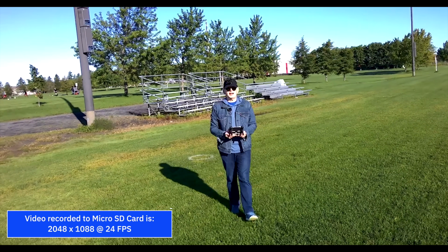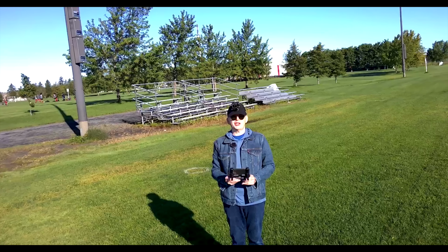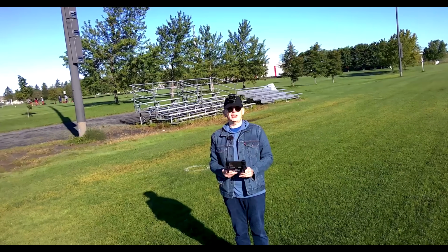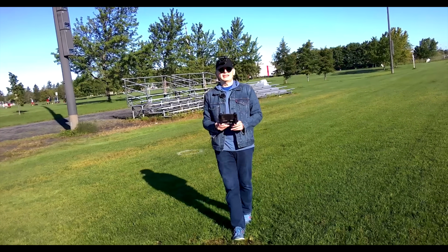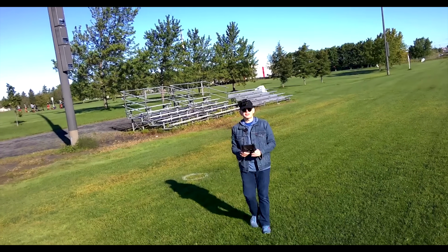It's bouncing around in the wind. It is a budget drone, so what you're going to get is a budget image. But how is it for a budget image with a 3-axis gimbal? Is it pretty decent? Well, I don't know. Let's try some of the features and we'll see how decent it is.